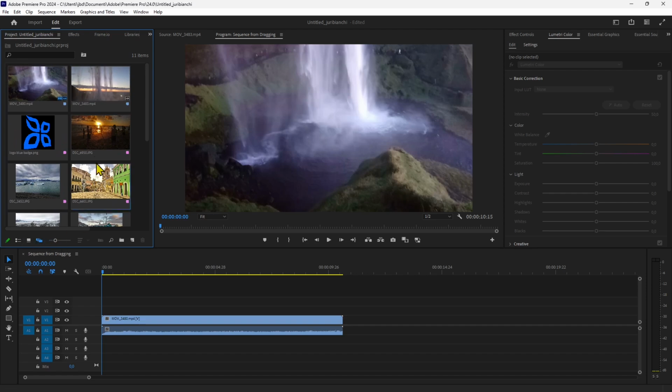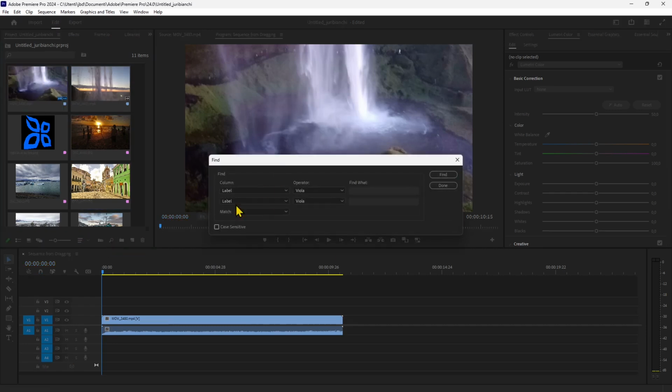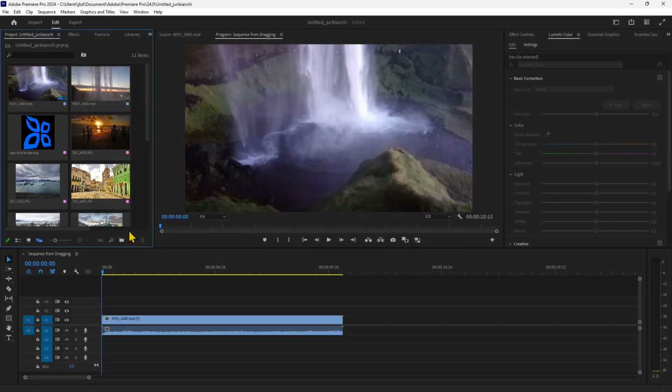This also shows you which files have audio. This represents video, and this other little icon is the audio. You can also search or find things if you have a lot of assets. You can also create a new bin.